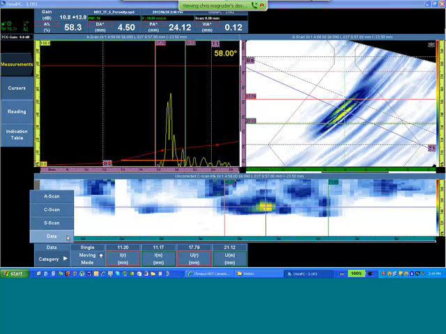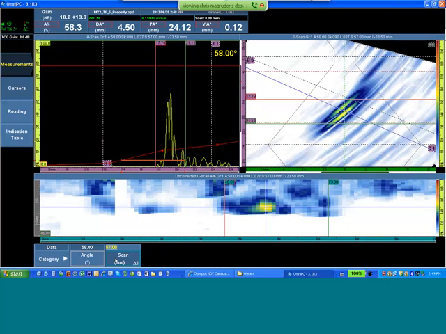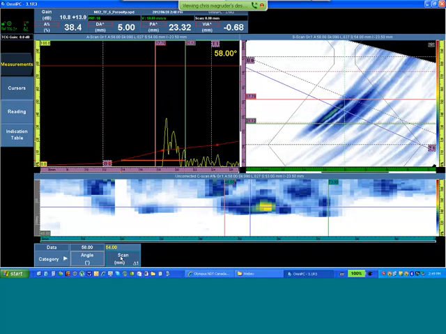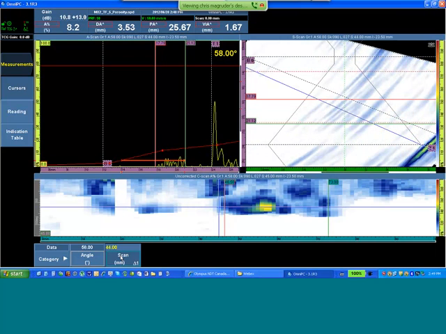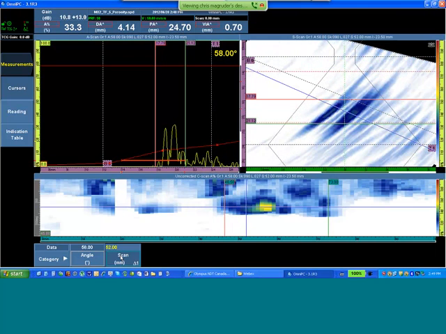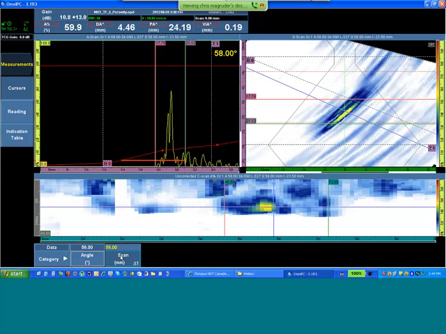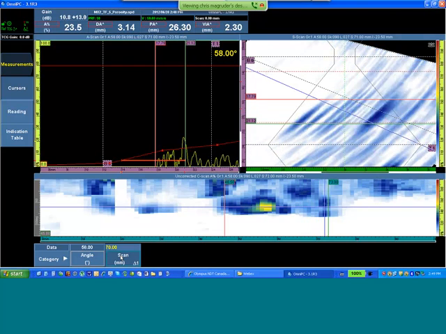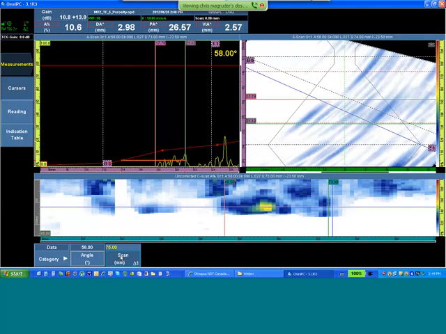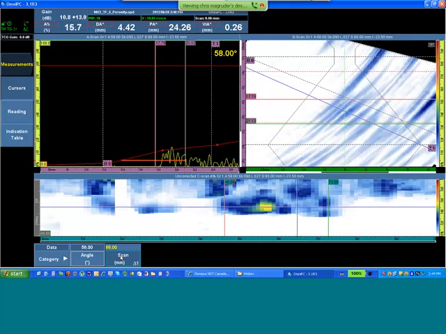And I'll take my data cursor and move through the weld, making sure there's not a significant porosity pore that's easily identifiable with enough amplitude or below the zone that I've identified. And there's not. So we look okay.